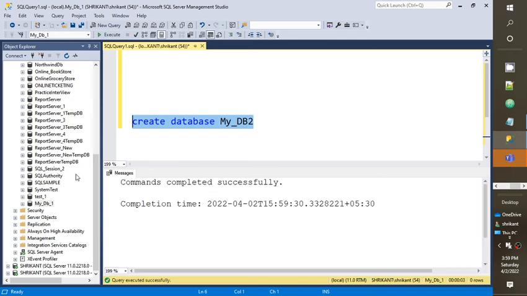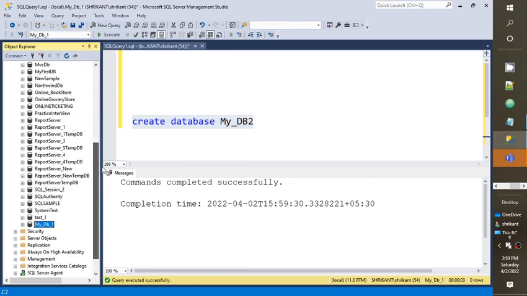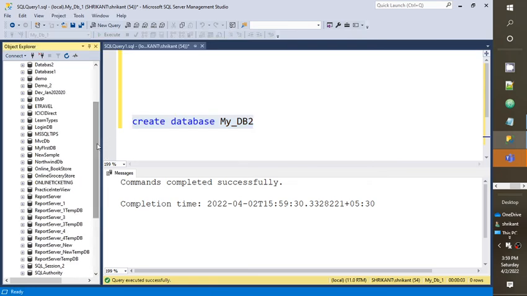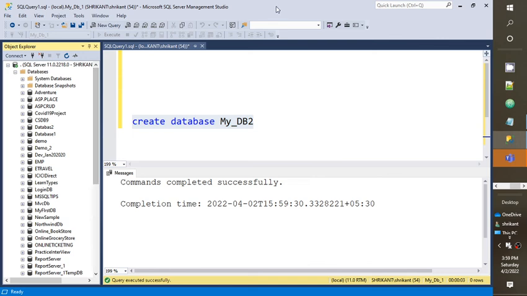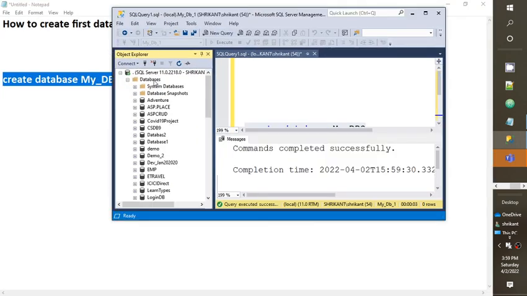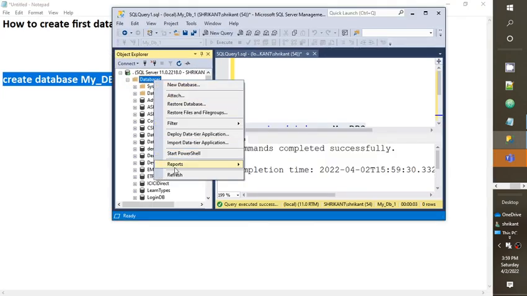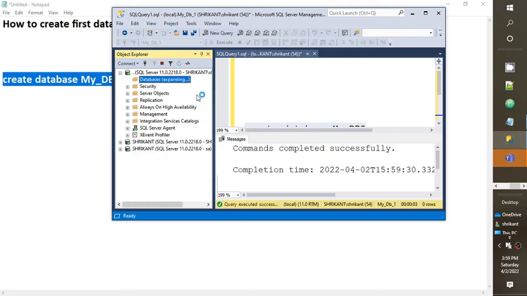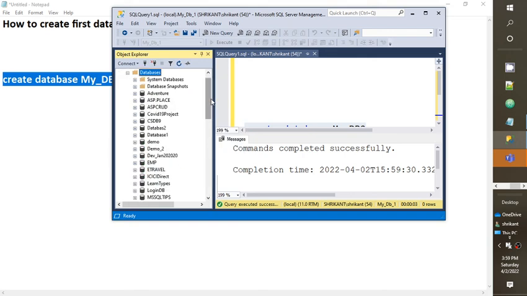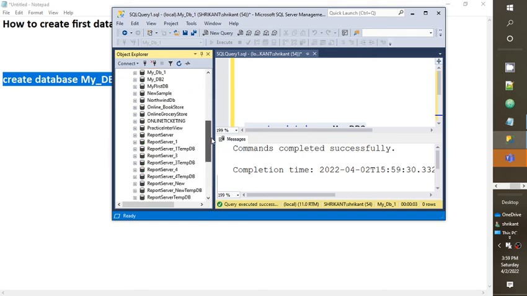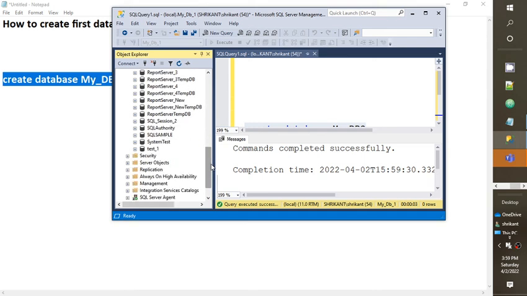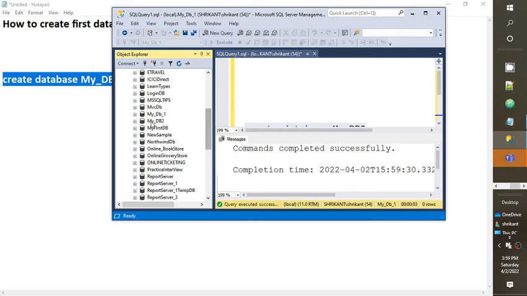Okay, command completed successfully. Now I'm not able to find mydb2. You only need to do one thing here: go to Databases, refresh, and find mydb2. Here you can find my db.